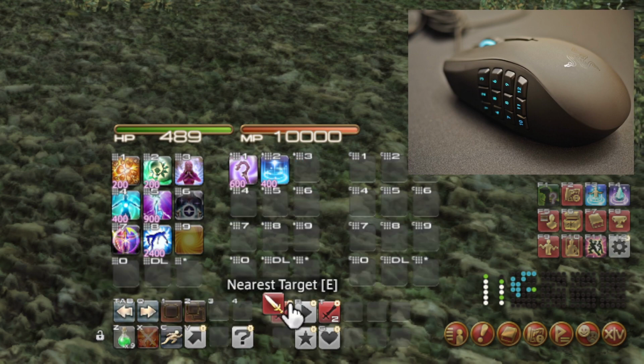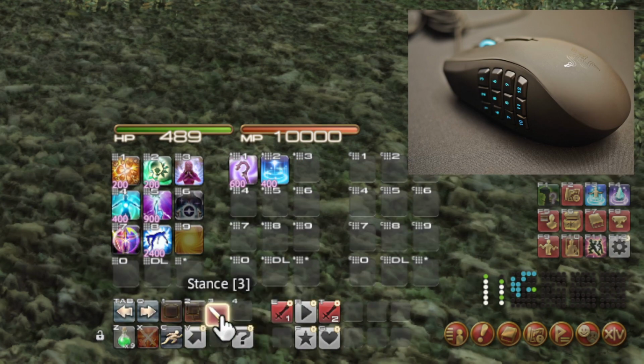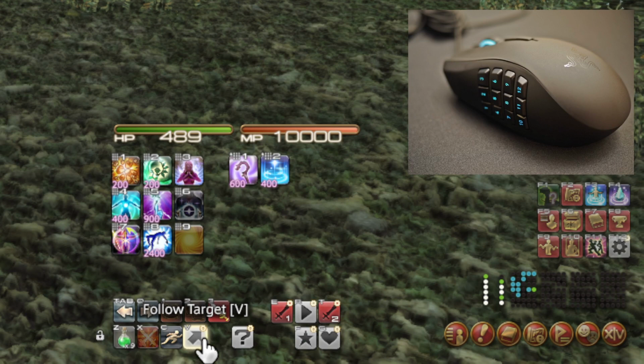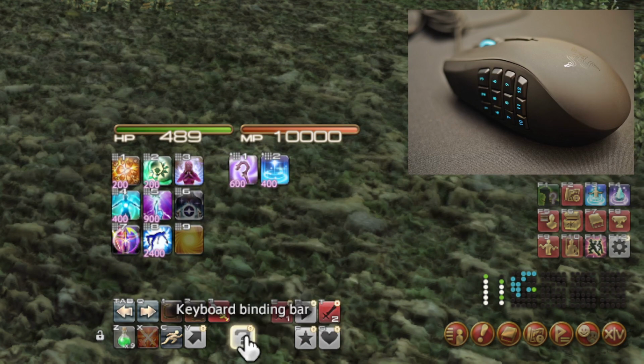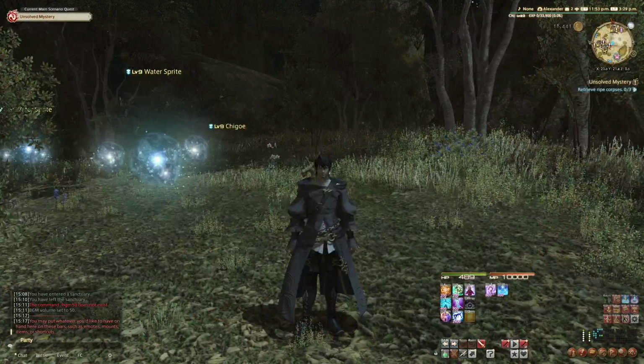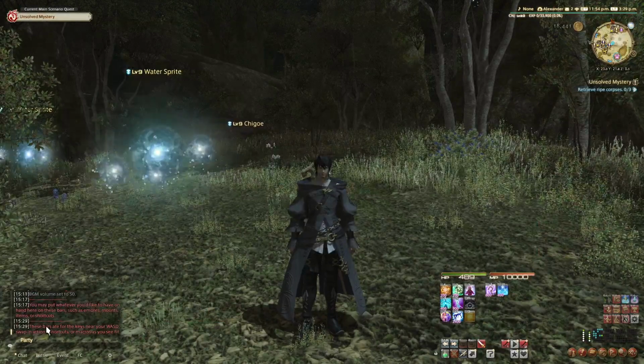So then you got 1, 2, 3, 4 across the top here. And then I've thrown in some macros as well as some notes here. If you see this little question mark, you can click that and it'll tell you in the chat what this is about. You can see it appears over here.